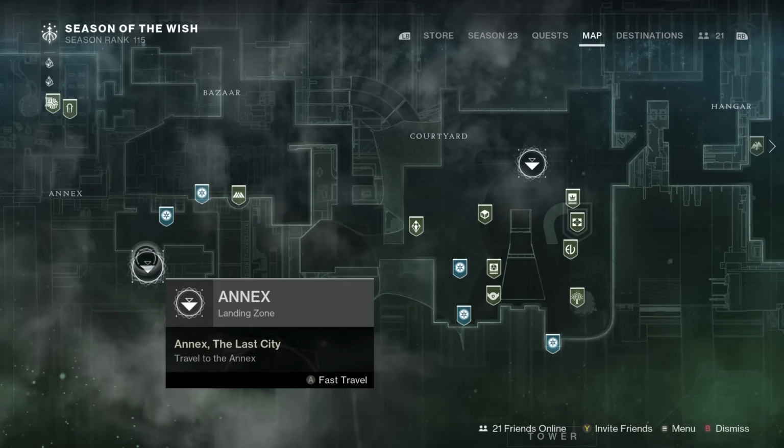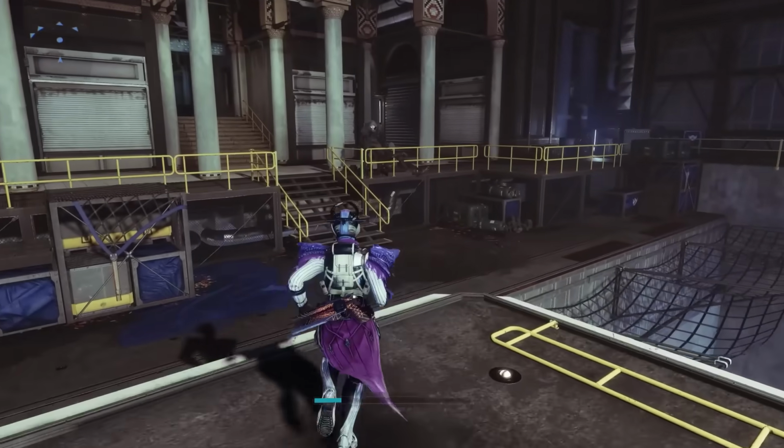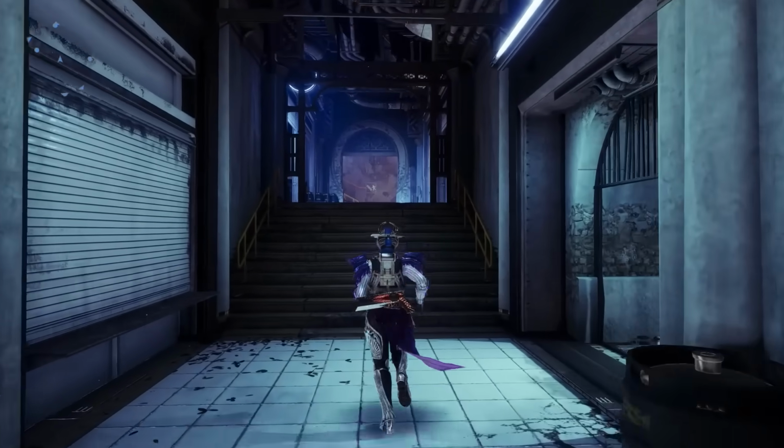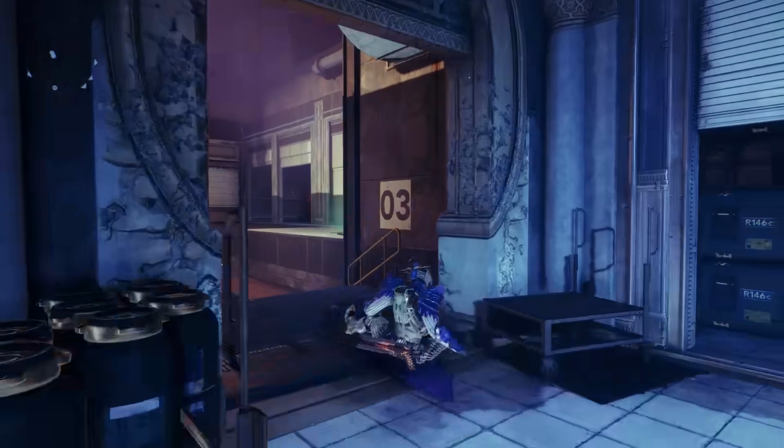So if you follow the direction on screen, you'll spot the green paw prints, and from there it'll unlock a quest at Ada, and I'll just run the gameplay of how to find all of the locations for the quest this week.